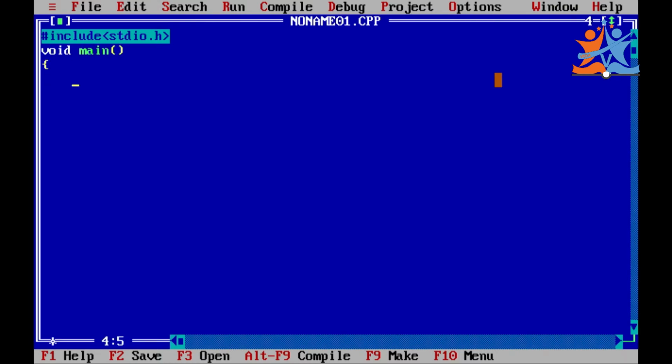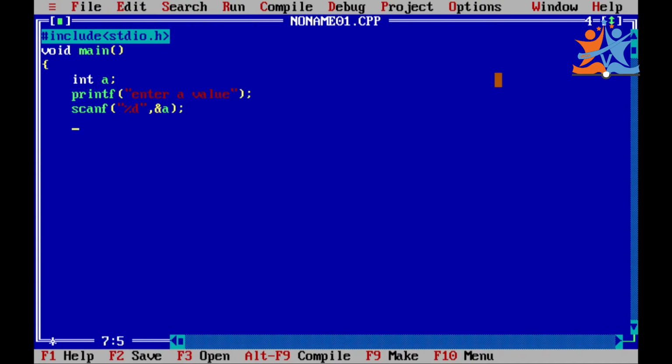Then int a. Here I am entering a message for the user to enter some value, so printf enter a value. The next statement is scanf, scanf percentile d of address of a.